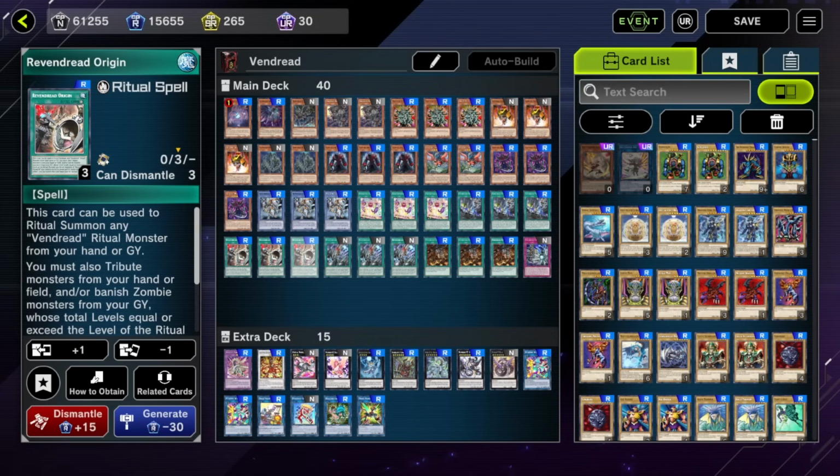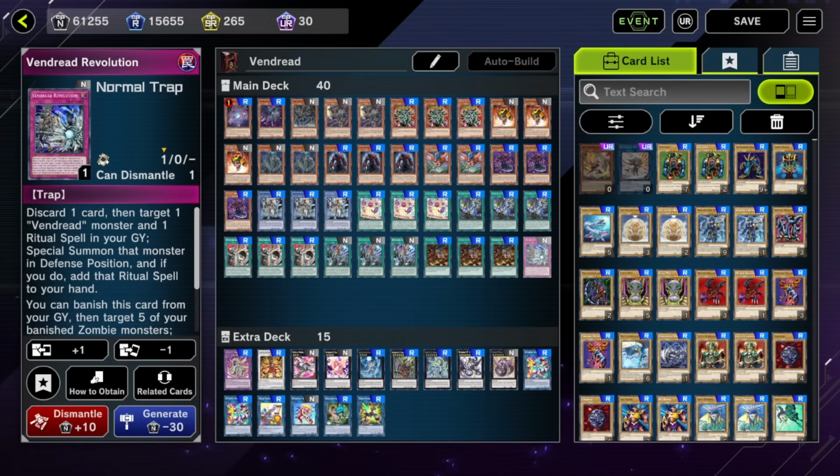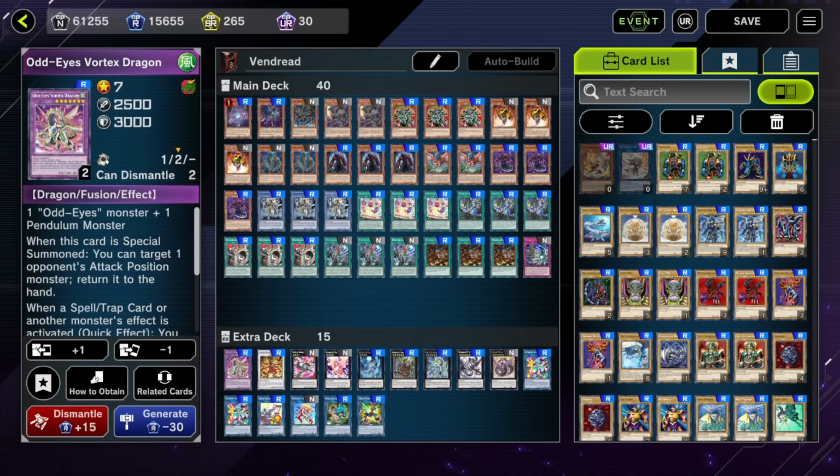It's really too many different lines and too many different combination cards to explain in just a deck profile. So I'll just leave it at that for now. And then Vendread Revolution, it's like a Pot of Avarice. I don't think you ever set this card or use this card for its activate effect on field. Honestly, this card hasn't even come out once for me, because I feel like by the time you get this card live, you're already winning so hard already. But yeah, then the extra deck.